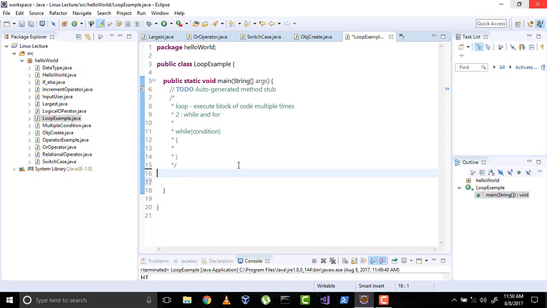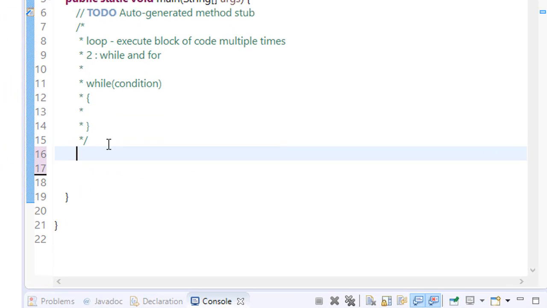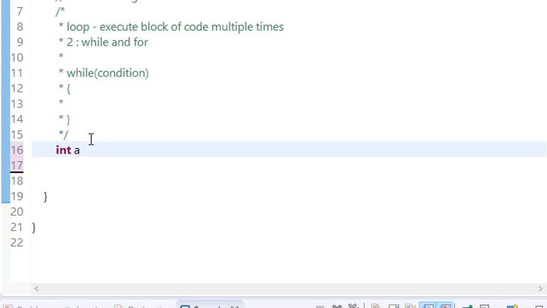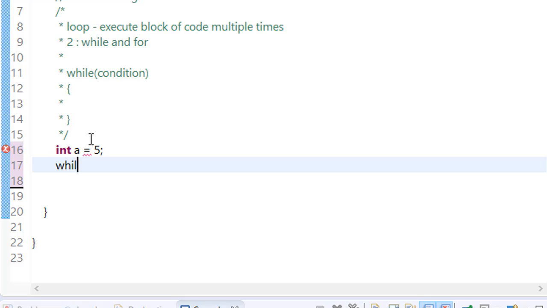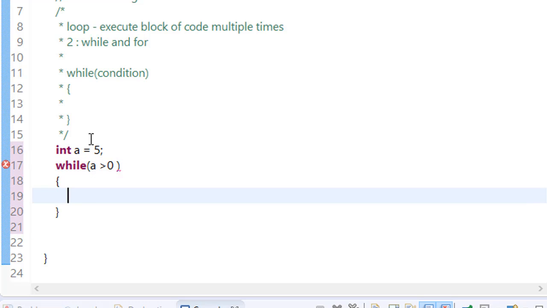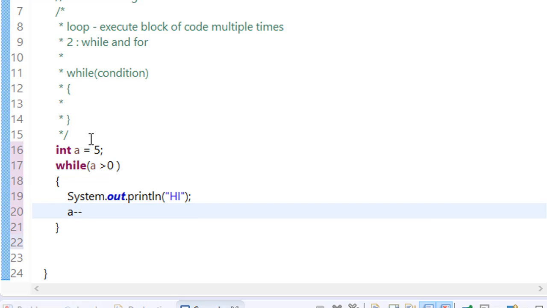So first of all, go to your editor and initialize it: a is equal to 5. Now put a condition, while a is greater than 0. Okay, just wait, I will explain it. a minus minus.